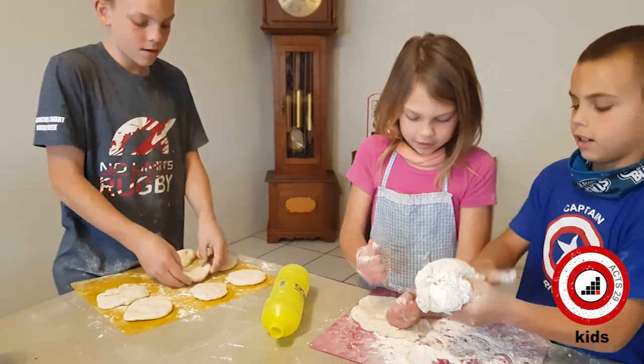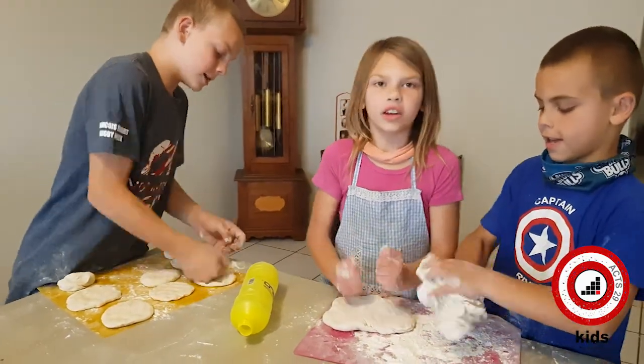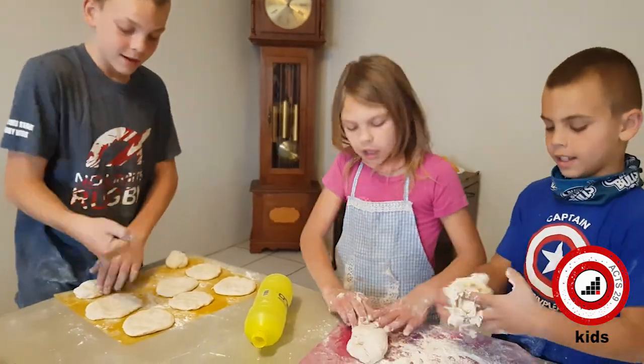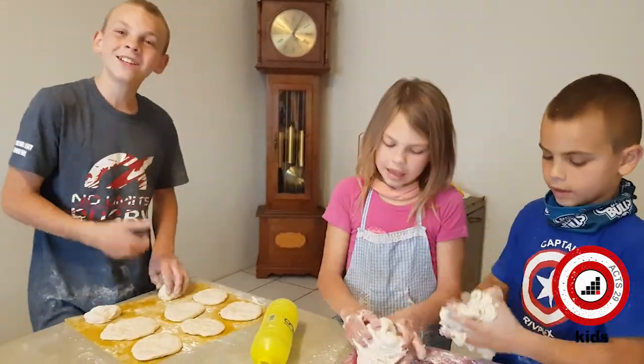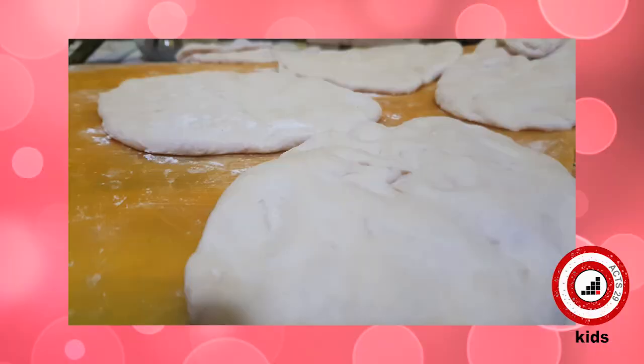Now you need to make them into cookie shapes. Divide it in 16 parts. Roll each part into a ball and flatten it into 5-inch circles. Lightly sprinkle flour over 2 parchment papers lining the baking sheet. Stack the dough circles in the sheets and loosely cover them with the kitchen towel for 30 minutes.